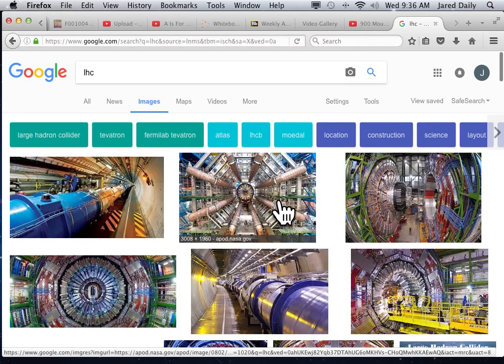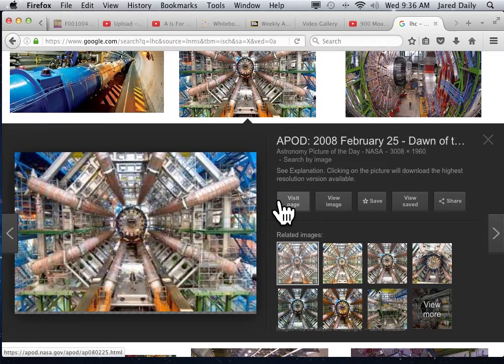Here we go. So this right here is actually a huge radiation detector. This thing is probably 6 stories tall. You can see this guy right down here. This thing actually starts below him, about 20 feet below him, and it ends up way up here. So it's 6 to 8 stories tall, and there's just layer upon layer upon layer of different detectors inside of this thing.